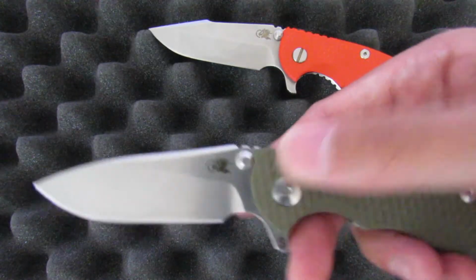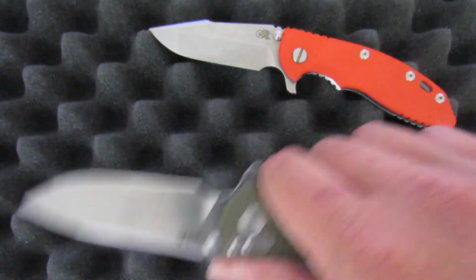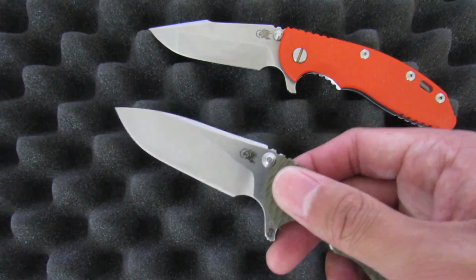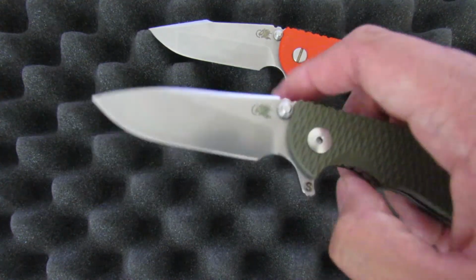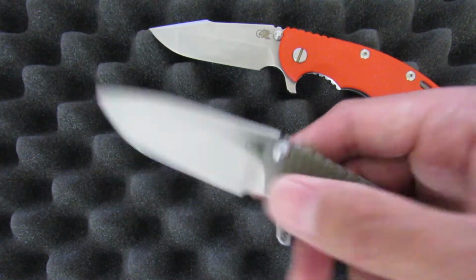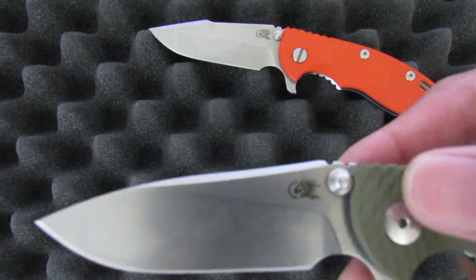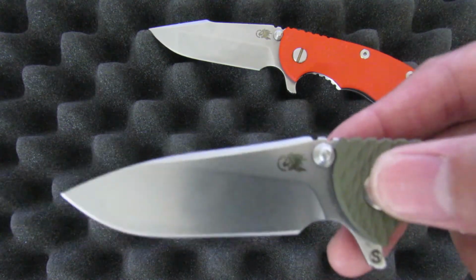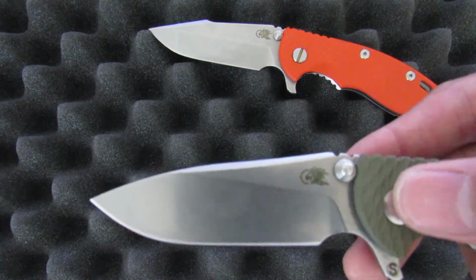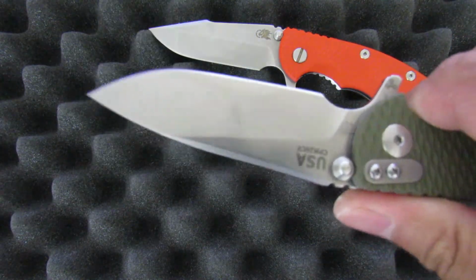The other thing is, this one here is a skinny blade. I've said it before how I don't really like how everyone is just thinning out their blade stocks for no reason. But here it works. I kind of see it with the design. Smaller knives tend to have thinner blade stock, and this is actually called Hinderer slicer grind. They have had this grind for many years now. This is the first time it has lived up to its name. The design is consistent here, much more so than on the full track.